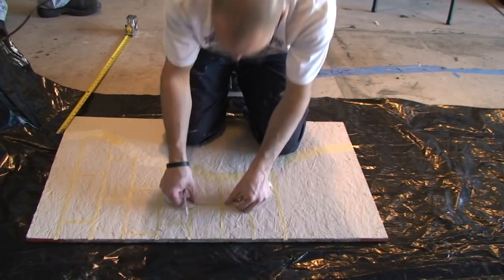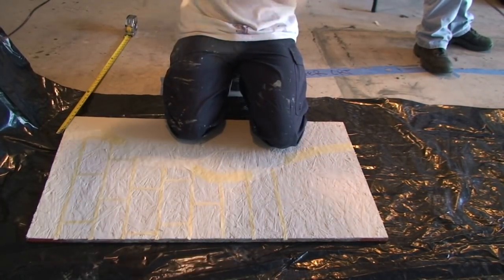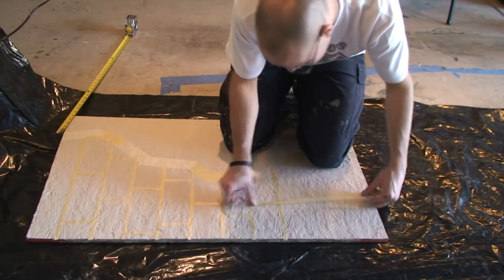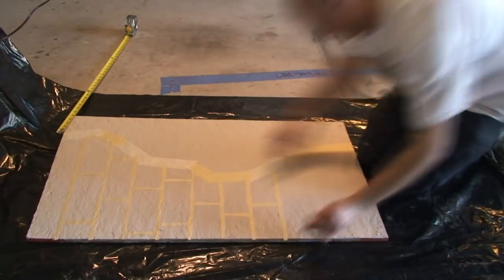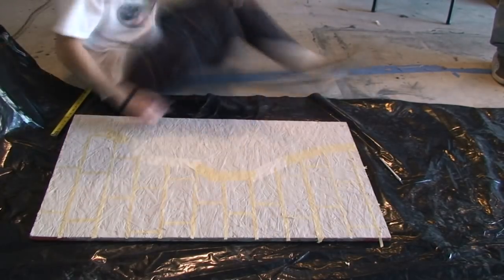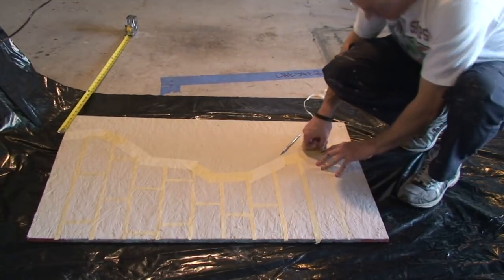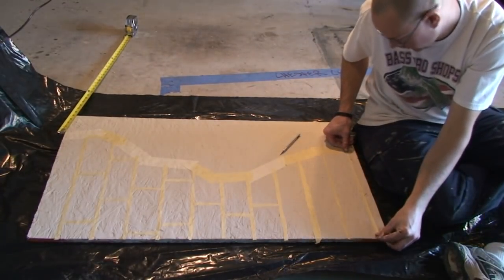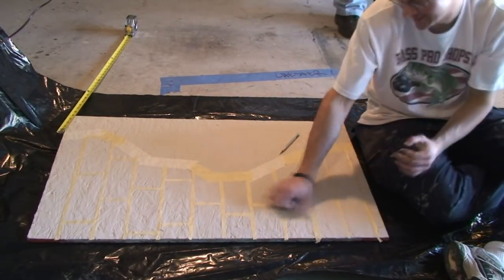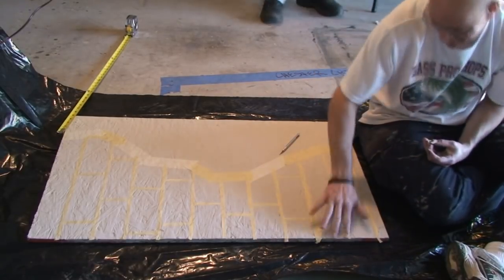The masking tape I'm using for this demo is just regular old masking tape — I think a Scotch brand. I highly recommend that if you want it to look really awesome, you splurge and spend the ten bucks to get that Frog Tape, the green tape. That stuff is amazing. If your surface is smooth and well blended, it's going to make a really clean, nice line.